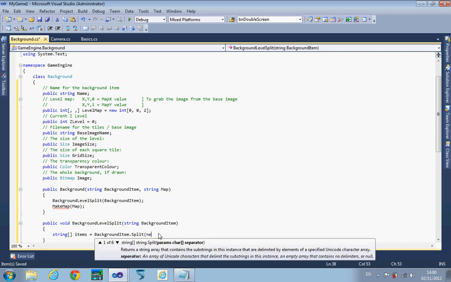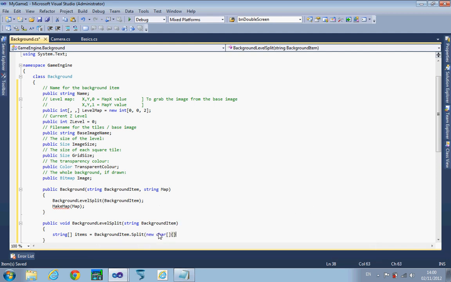Okay, so we're going to set the name of the background to the first item on our list. The base image name is going to be the second one, so that'd be base items 1. The image size and width, if we set that, we're going to need to convert, because there'll obviously be a string and we need to turn it into an integer, so Int32 items 2.